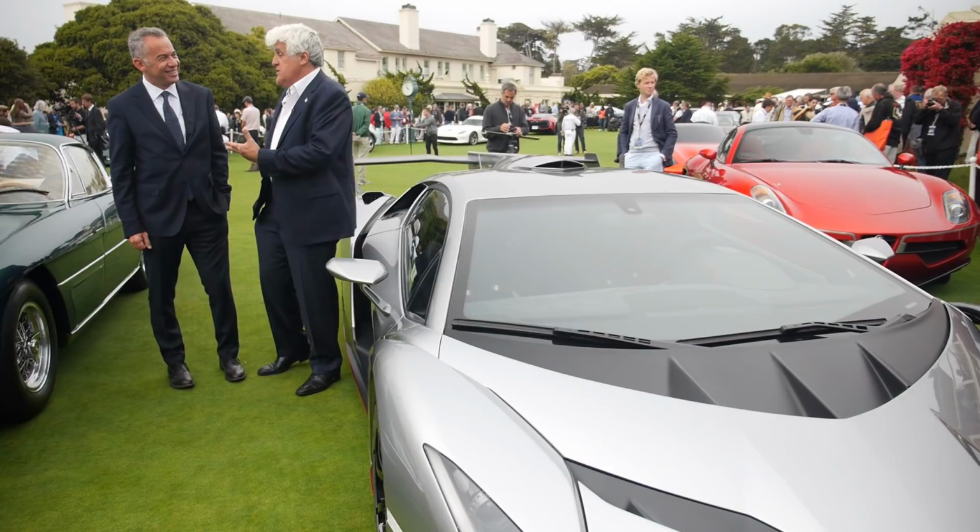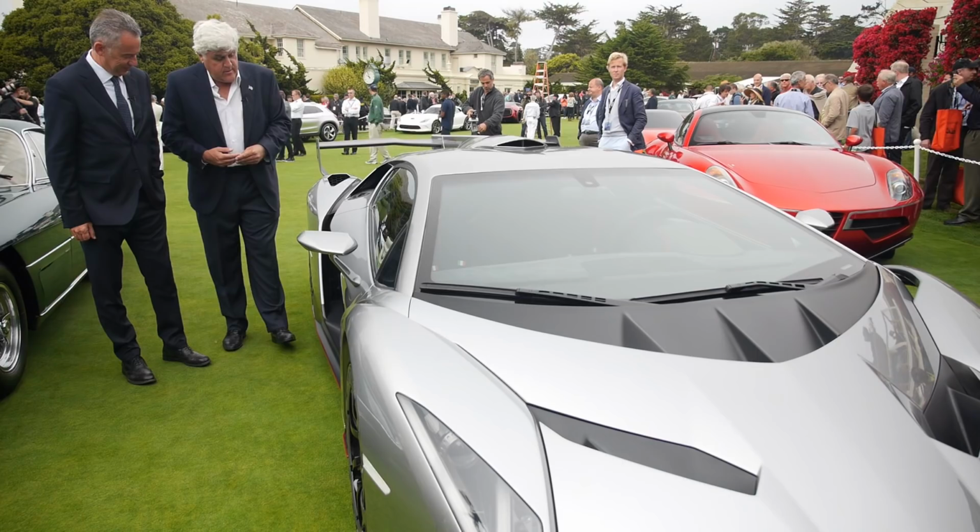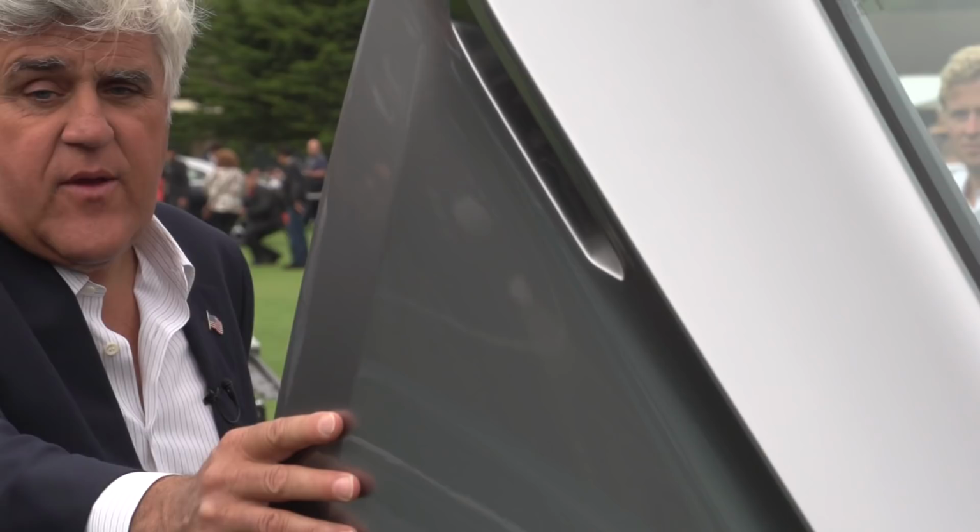Yeah. So that was 350 horsepower, which seemed outrageous in the day, and this is 750 horsepower. So that's, and this probably gets as good a gas mileage as that, doesn't it? Yeah. Yeah. So can we open the? Yeah, sure. And of course, the famous Lamborghini doors. Yeah. And it's full of carbon fiber, new technology.